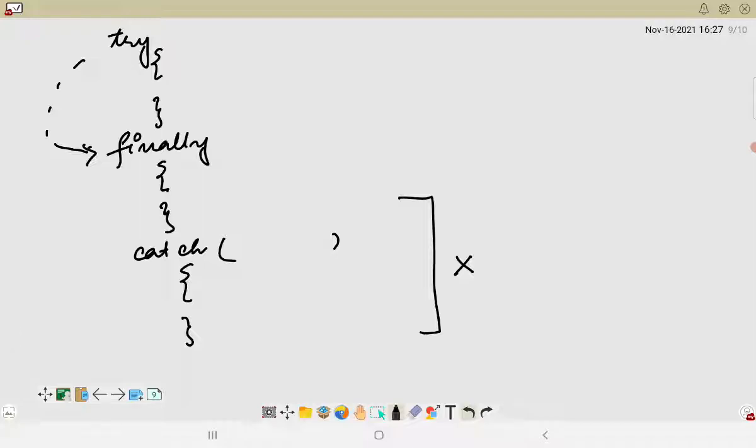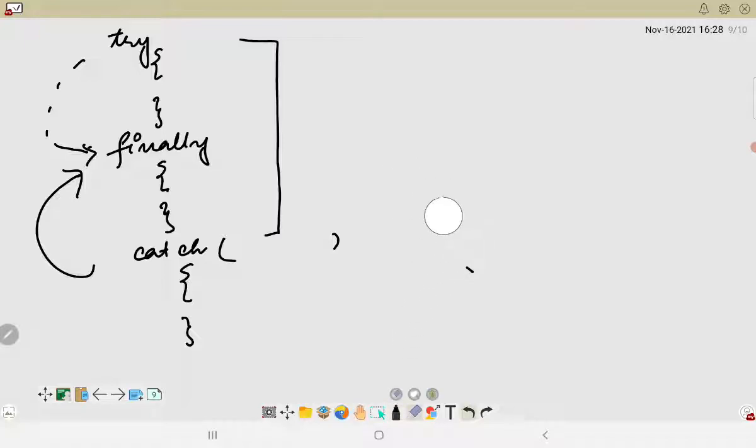So if we want to write catch, either we move catch in place of finally and write finally below catch, or we do not mention catch at all. Under this scenario the code will work fine without the exception being handled. If there is no exception, it will give you a proper execution also. But if there is an exception, that exception will not be handled and the program will be abnormally terminated.